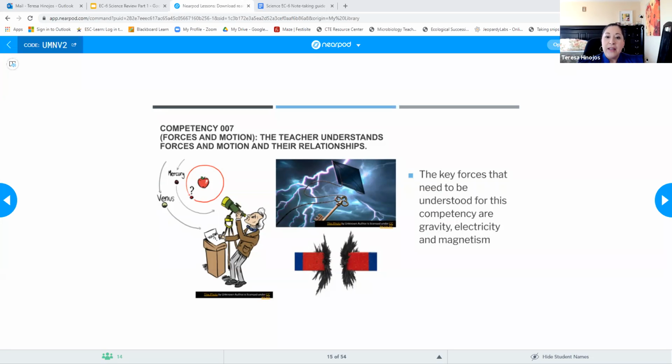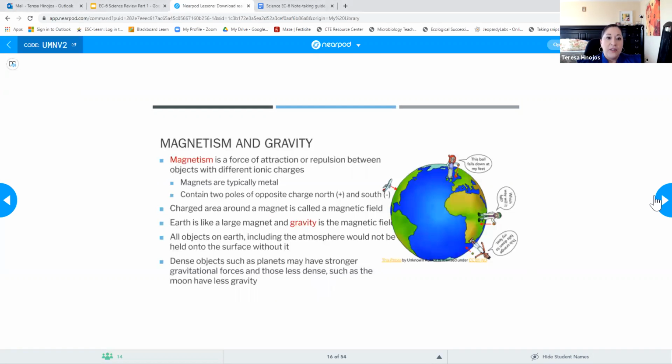And so with gravity, remember we mentioned that concept a little bit earlier. So it's basically everything, right? Anything that has mass is going to be pulling at everything else from its center. So that's our gravity. Electricity is basically just electrons that are moving, and we'll talk a little bit more about that one. And then magnetism is actually tied to electricity, like those two are kind of linked to each other. But when I think of magnets, you think of a north and a south pole, and you have opposites attracting. So those are those general concepts that you do have to know.